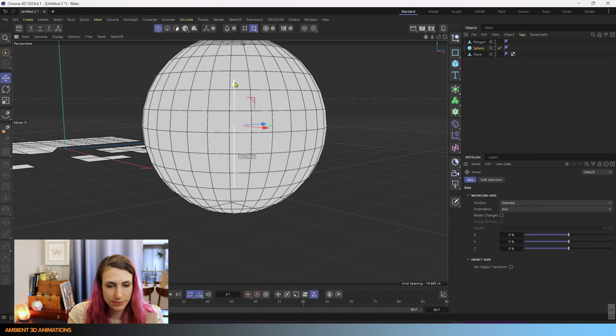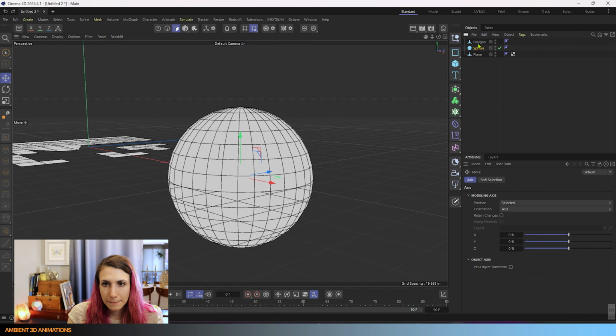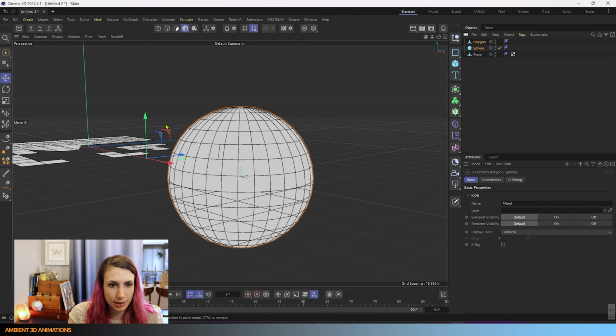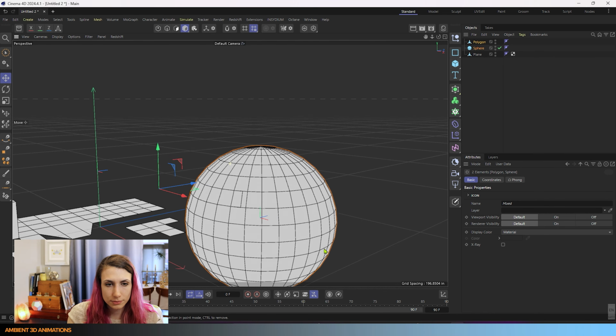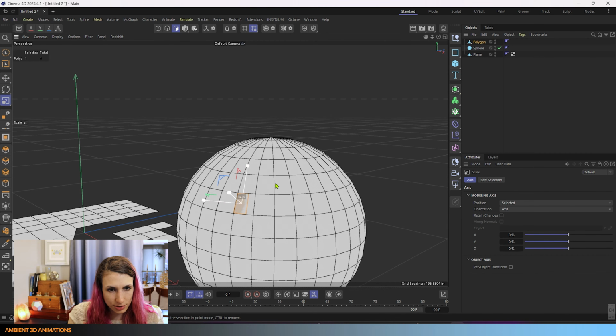I'm going to move the sphere up a little bit more, along with our polygon. So that's better. What I may do is just shrink down this polygon a little bit.